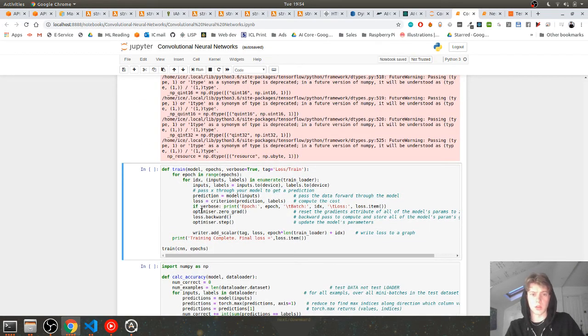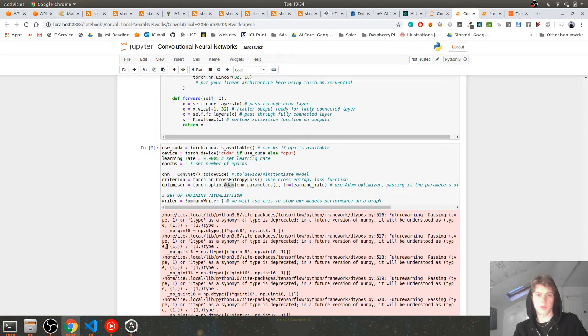Cool, so now we're going to train it, basically. How does this function work? Is there anything we need to fill in? No, this is all filled in. So basically for however many runs through the whole data set we want, go through the data loader. That's a whole run through the data set if we iterate over this whole thing. When we enumerate it, it gives us the index of the batch we're on currently, and then the batch, which is batched inputs and labels for a bunch of examples. Then we put those on the GPU, and then we make a prediction by passing the inputs through our model, which we pass in here as the first argument.